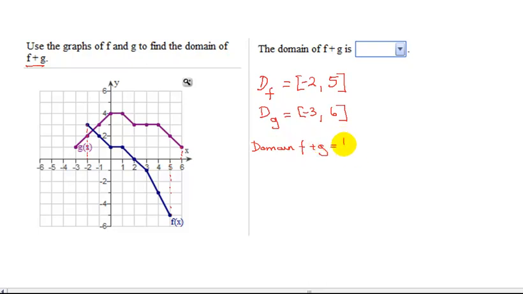So now the domain that I'm looking for of f plus g is just the intersection of those two domains. It's what do they have in common. Well, if I look at the graph, this region in here, they do not both exist between negative 3 and 2. So they don't have that region in common. But they both exist between this point where x is negative 2 all the way to this point where x is 5. And then f does not exist to the right of that. So what they have in common is negative 2 to 5. And we put square brackets on the end because we have points at negative 2 and 5. So that is the domain of f plus g. It's what the two domains have in common.